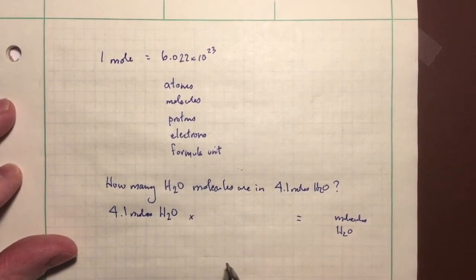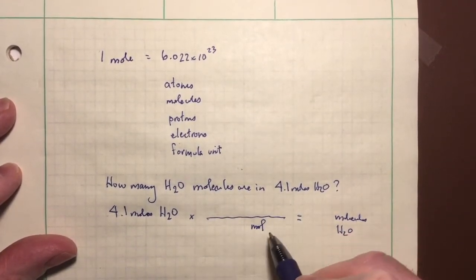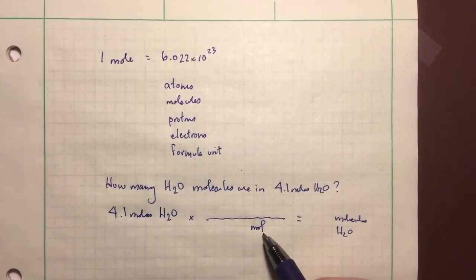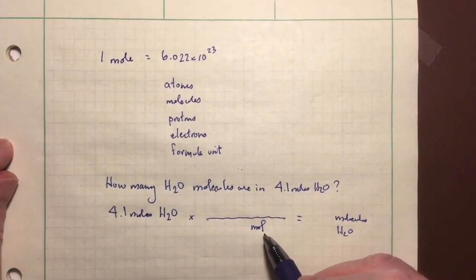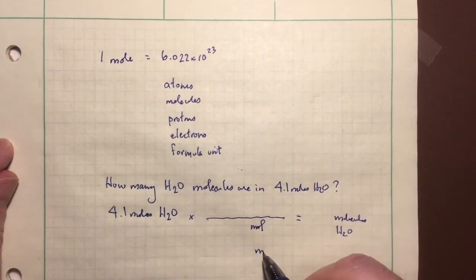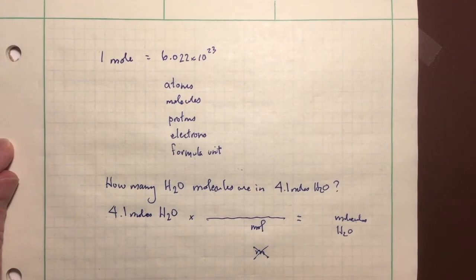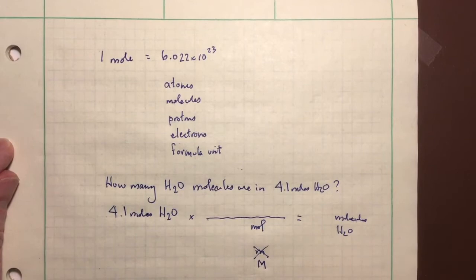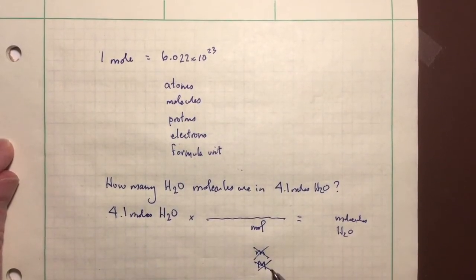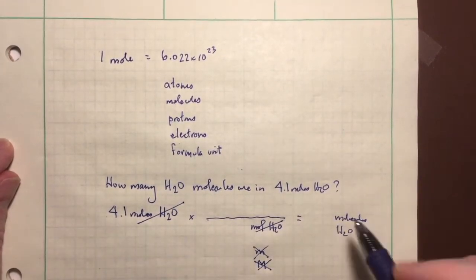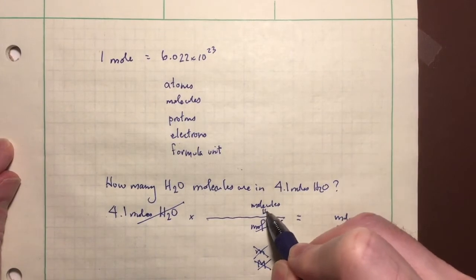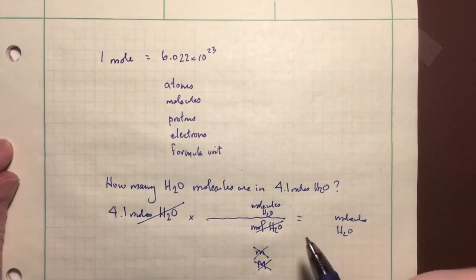And you can see that there's going to be a single conversion factor from moles of those molecules, moles of H2O. And the abbreviation for mole, M-O-L-E, is M-O-L. So it's not much of an abbreviation, is it? But very often you'll see mol as the abbreviation for moles. Be very careful about your abbreviation for moles. The abbreviation for mole is not a lowercase m, that's meters or sometimes mass. It's not a capital M, that is molarity, which means something different. So either write out the word mole or use the abbreviation mol. That's the appropriate abbreviation. So moles of H2O goes in the denominator so it can cancel. Molecules of H2O goes up in the top because that's what we're looking for.